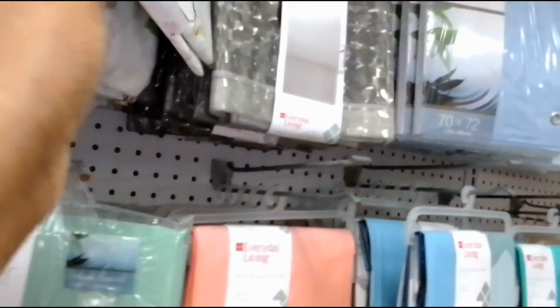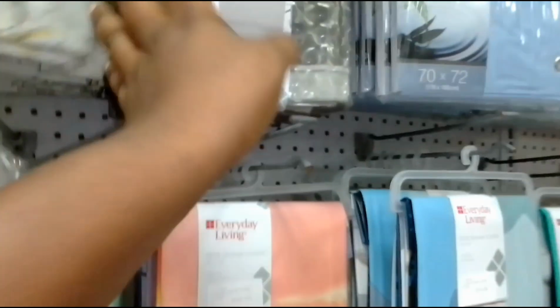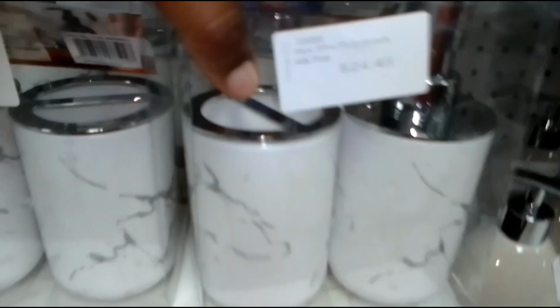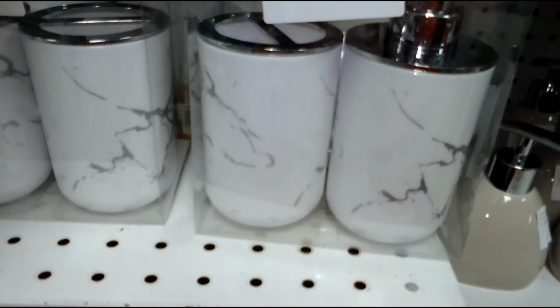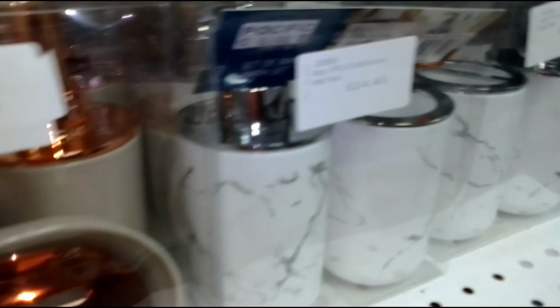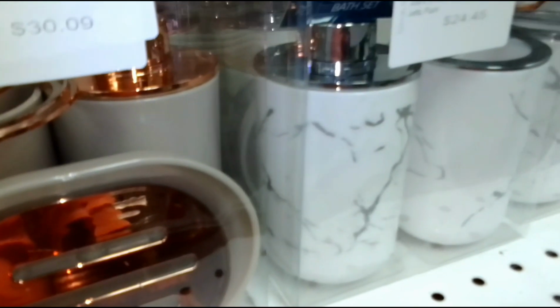Shower curtains, white, these are floral printed. I like these though. These are sets for $24.95 easy, and we have a bronze and white. The silver and white with marble.